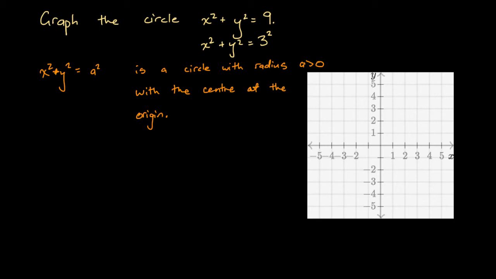Well, that's easy. We can graph this just here on this graph. Let's do that. So this is the origin, so this is going to be the centre, and the circle is just going to be 3 units from the centre in any direction. So all the points on the graph that are 3 units from this centre.